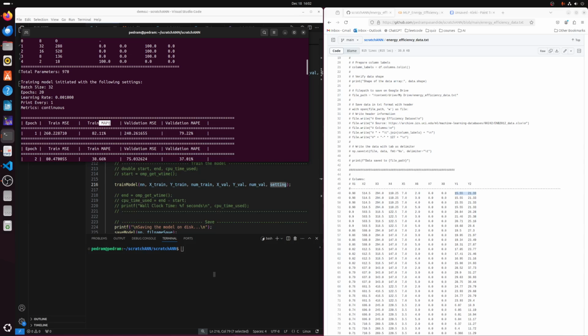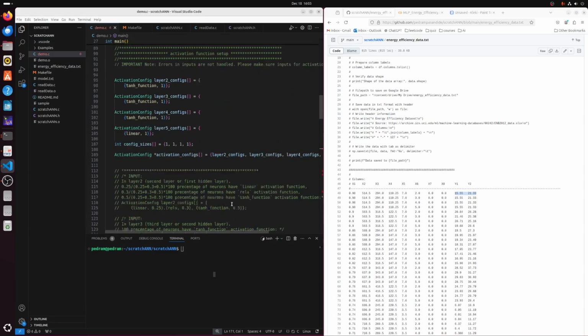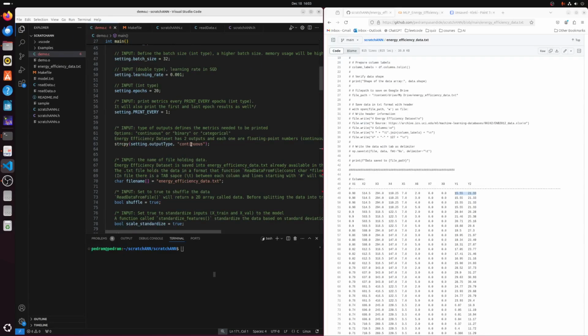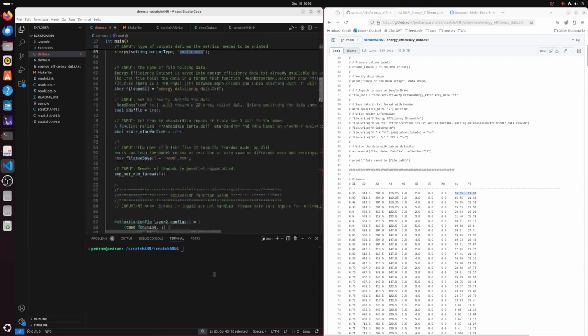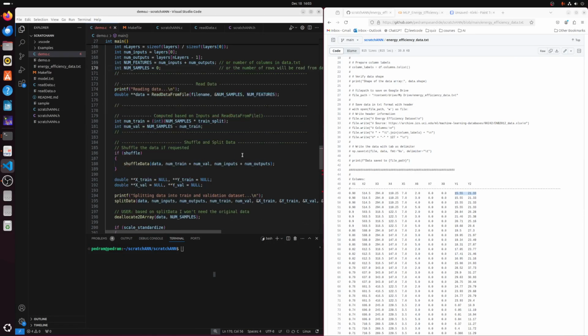These are the metrics we use for continuous outputs. And by just specifying the type of the output, automatically everything is going to be assigned, so you don't need to be worried.